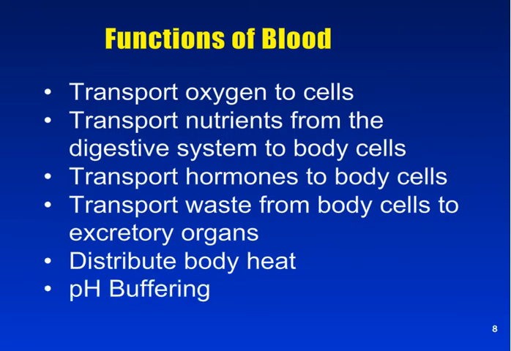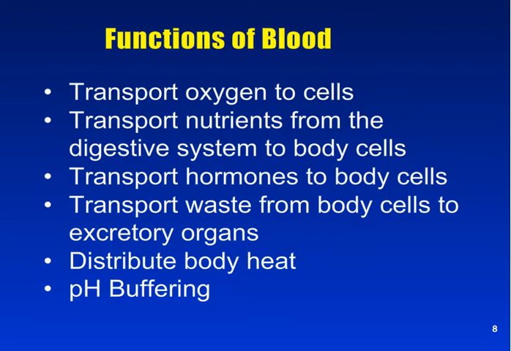And finally, another function of blood that people often forget is that it's a wonderful pH buffering mechanism. Your blood is slightly alkaline. It has a pH of around 7.4. Even though you might be consuming, let's say, acidic foods or basic foods, or your bloodstream might have a lot of carbon dioxide in it, your blood is very good at buffering the pH and keeping within about 7.35 to 7.45.